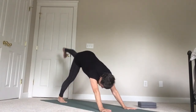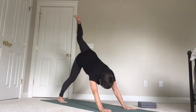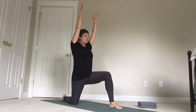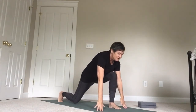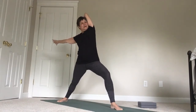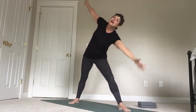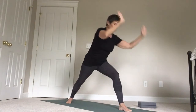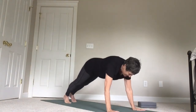Left side, left leg up. Bend, stack, open. Step through. Low lunge. Hands forward. Tuck your back toes. Nice wide stance. Crescent. Warrior two. Right hand comes behind your head, open up. Warrior two. Pop your back foot up, straighten your front leg, triangle. Warrior two. Warrior one. And flow or downward facing dog.